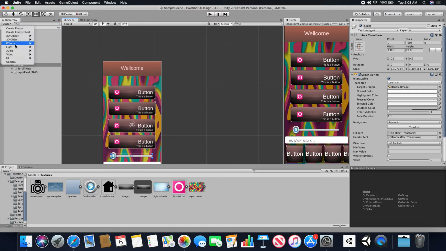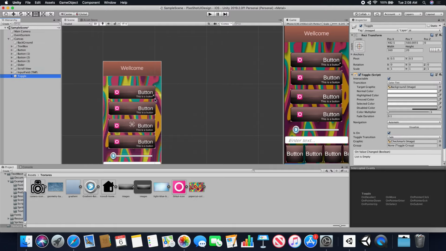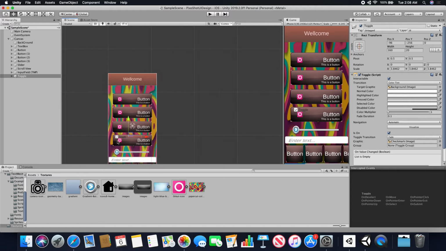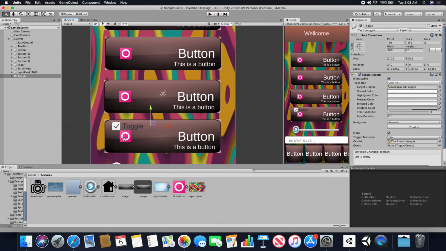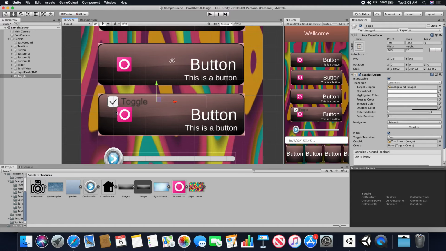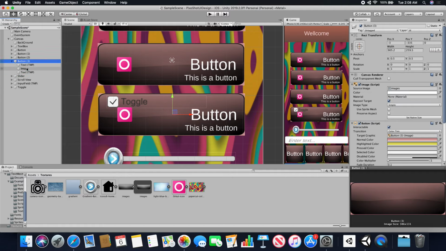So the next thing is the toggle, and that one is super easy as well. I am going to move it here and also scale this guy. So let's actually move it right in here and make it part of our button. So this is the last button.